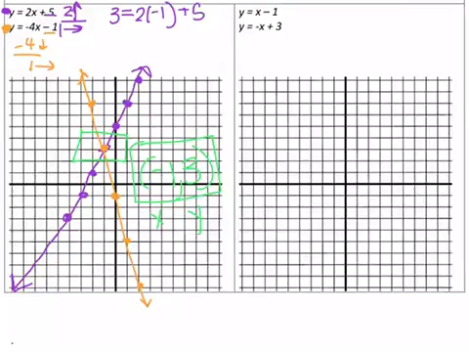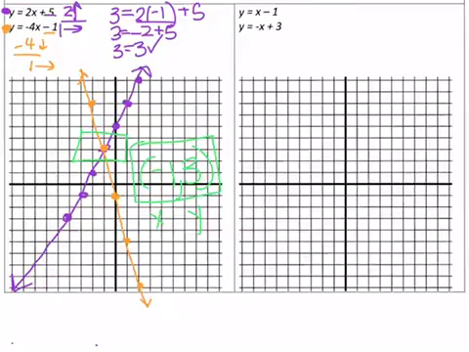So we got to make sure that that is true and equal. So 2 times -1 is -2. So I'm going to rewrite all of this to be -2 plus 5. -2 plus 5 is the same thing as 5 minus 2, which is 3. So we have that 3 equals 3. So we know it's correct with this first equation.